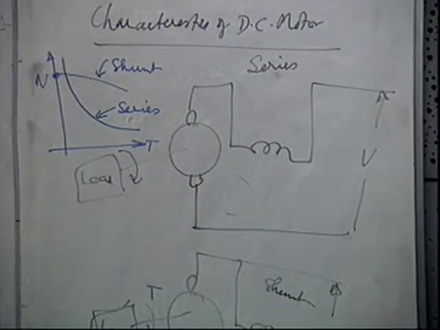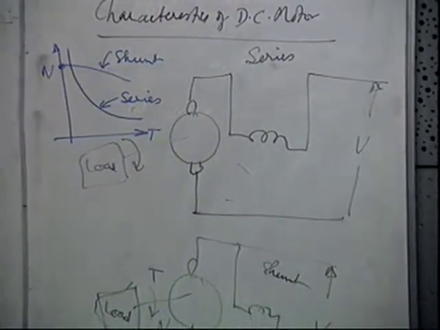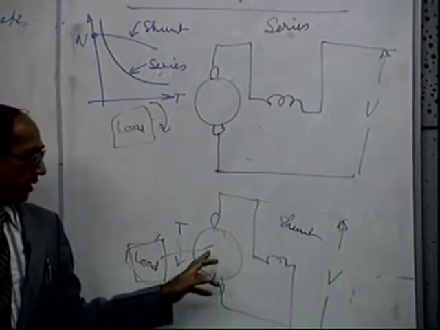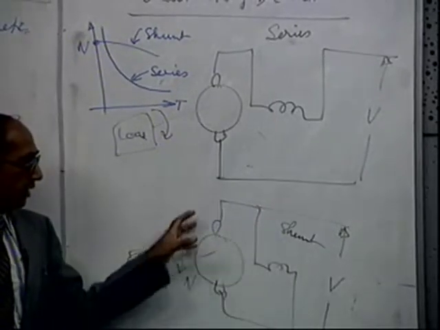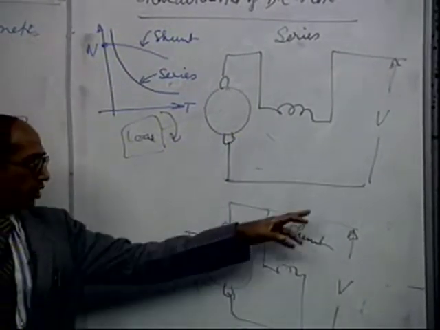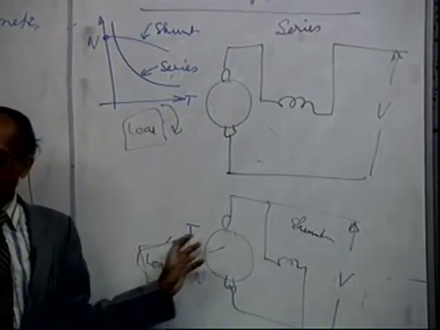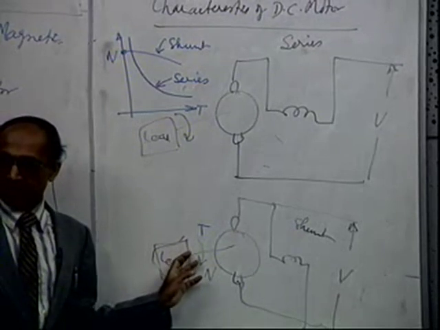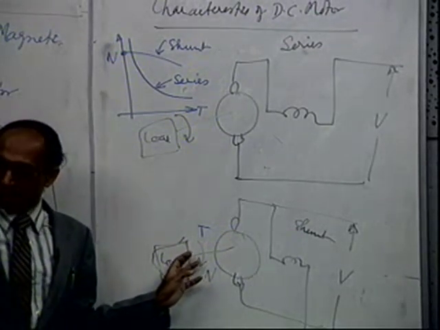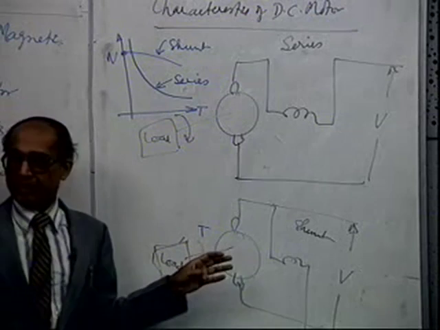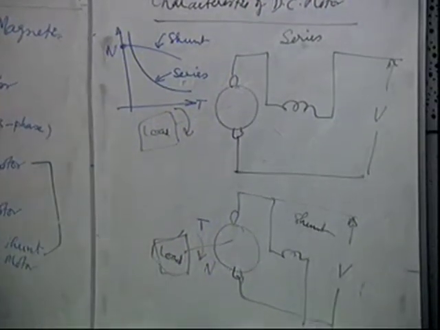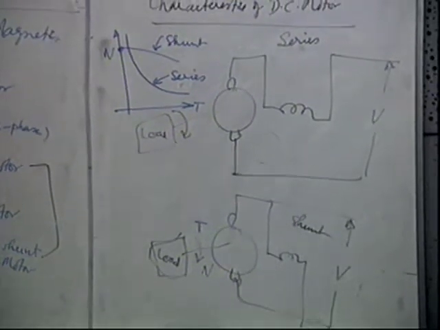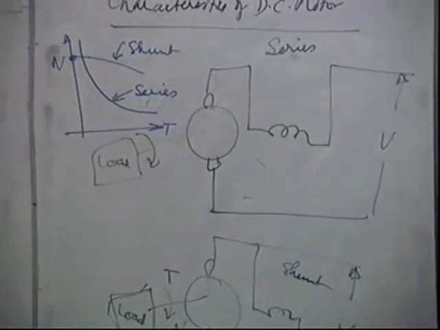So where do we use the shunt motor? Shunt motors are used wherever you need variable speed operation. This is a highly controllable speed motor, because you can control the voltage, you can control the field current, you can control the speed. In the experiment you have done in the laboratory in the first cycle on the DC shunt motor, you know how the speed can be easily controlled. They are used in textile mills, steel mills, and mining applications. Wherever you require a very adjustable speed, DC shunt motors were very much used.